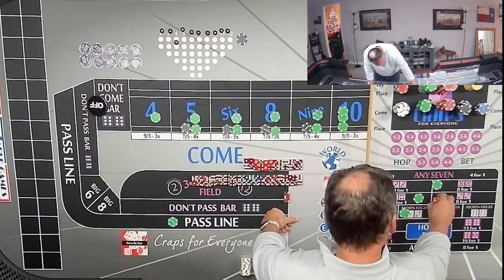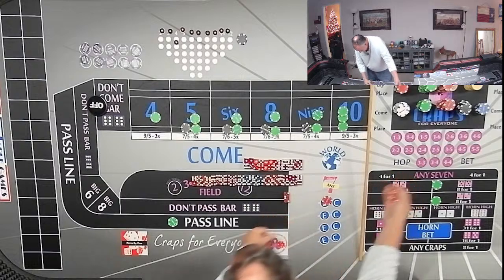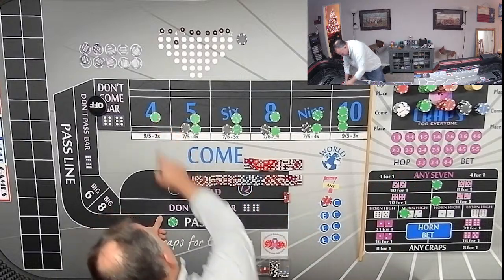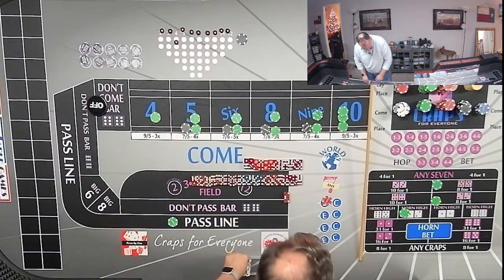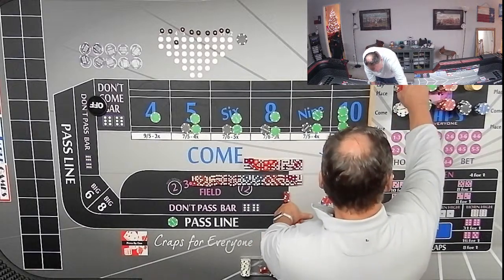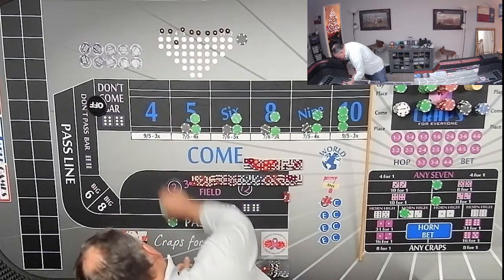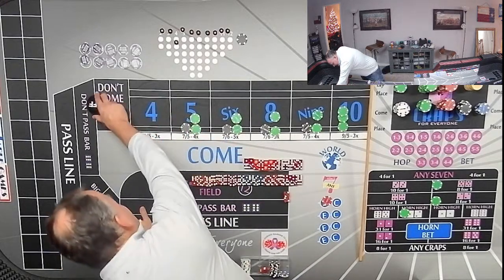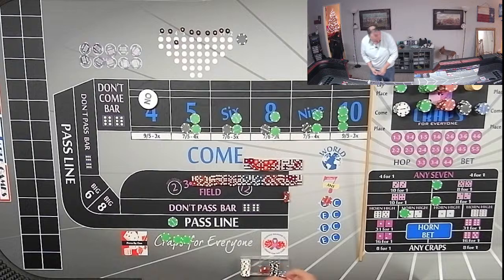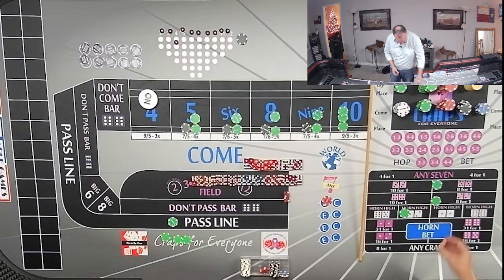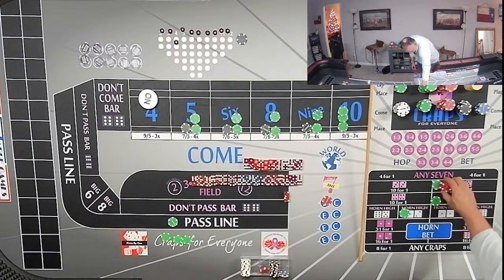We're going to make it look like a quarter. We have $15 left. Here we get $25. That pays us $50 for a dollar. There's our dollar. And let's get paid our $50. So now I'll have $75 behind the line. The point is 4. And we're going to go ahead and throw $15 more onto that hard 10. Why not? Let's take that extra.